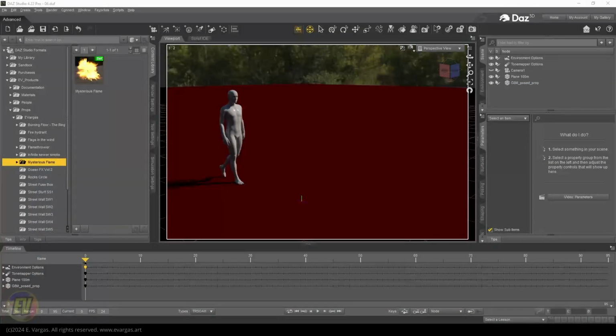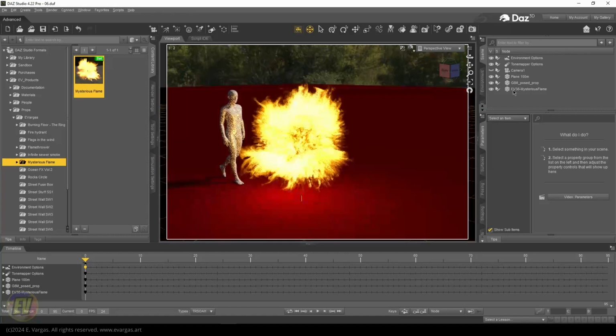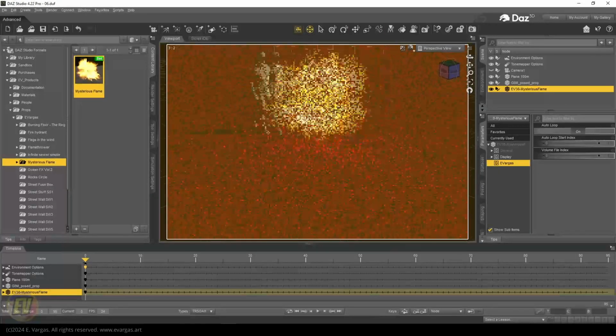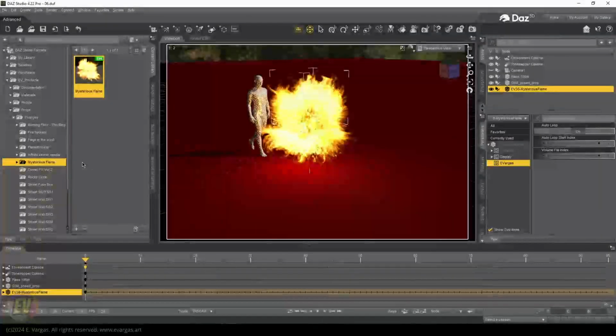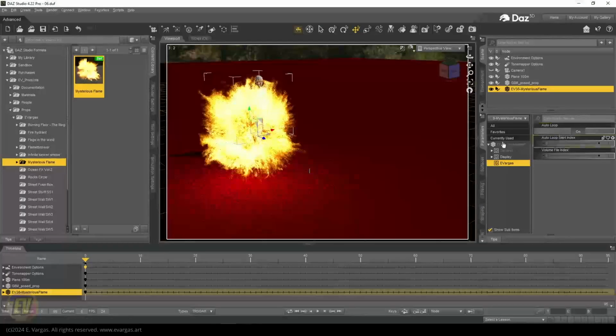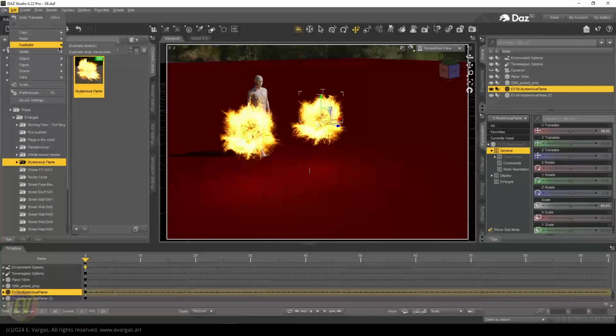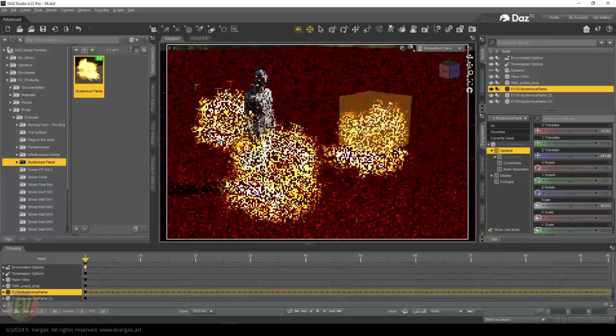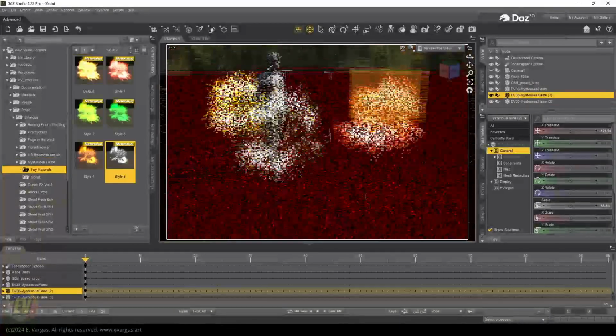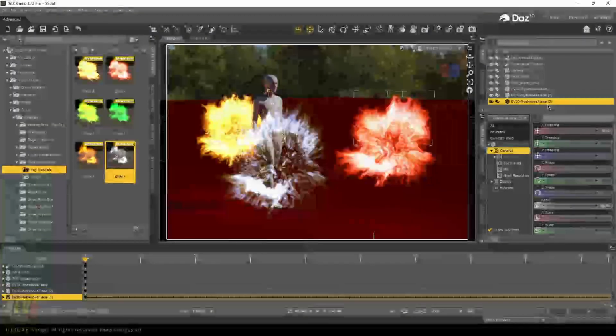Now let's take a look at how to use multiple props in the scene. I can go to the prop. Let's load this one here. I have everything turned off. The automation script is turned off, so it will not run the loop. I'm using the 96 timeline. Let's place this one here. Let's duplicate it and move it. Let's duplicate again and move it here. Okay, let's change materials.